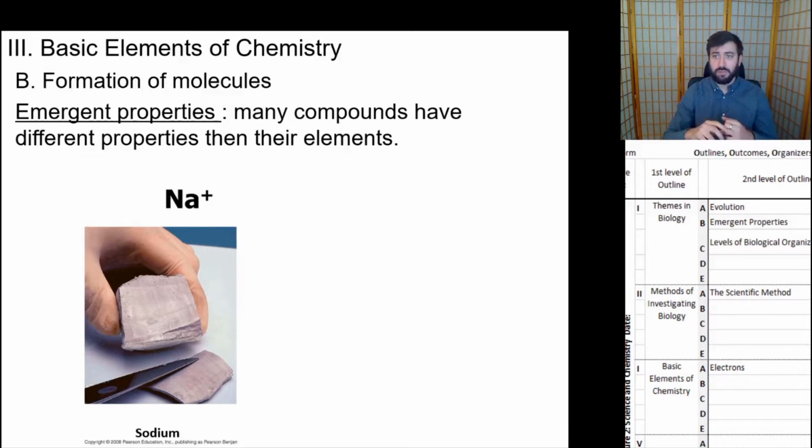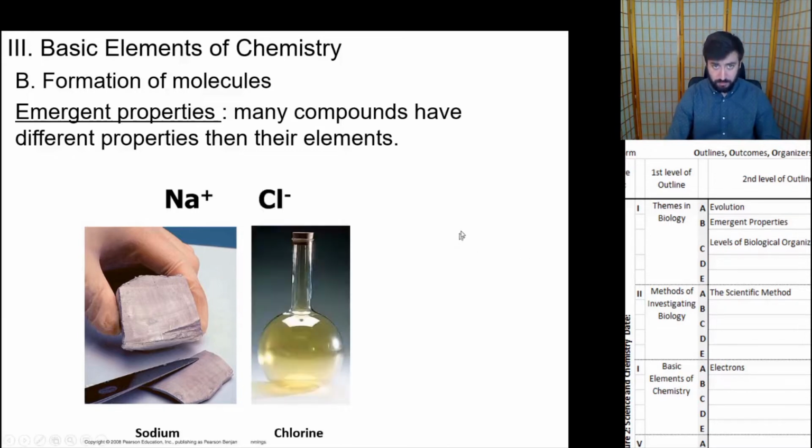So getting back to sodium here, its atomic number is 11, so it has 11 protons, 11 electrons. So you have 2 in the first shell, 8 in the second shell, and 1 in the third shell. So it wants to get rid of that one kind of rogue electron by itself to get down to that stable 8 second shell. That makes sodium very reactive by itself. You can find some pretty cool videos of people taking a piece of sodium and just chucking it in water and it basically explodes. It's pretty wild.